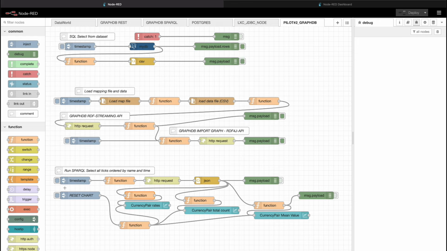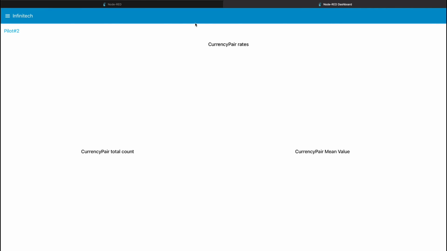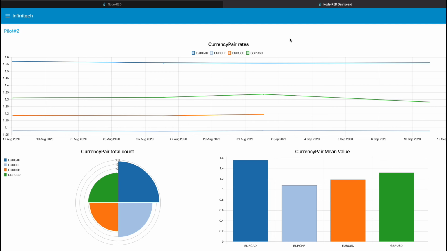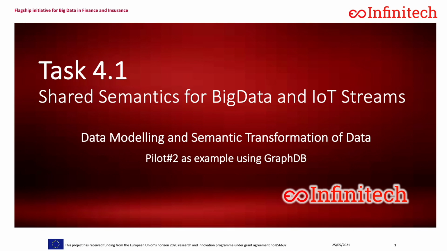In the end, when several datasets from different sources and different formats are aligned and transformed with the same graph model by following this methodology, they are now available for querying and possibly extracted in a standardized format. So, INFINITECH pilots are now able to use this methodology for generating knowledge graph data and use it inside their analytics or algorithms. Now is the time for pilots to take the lead and start exploiting semantic technologies.